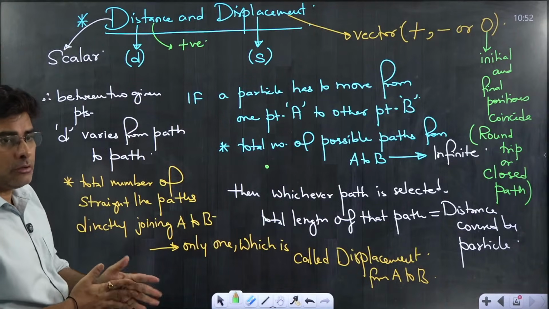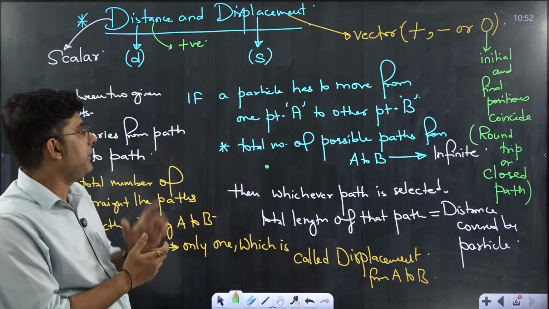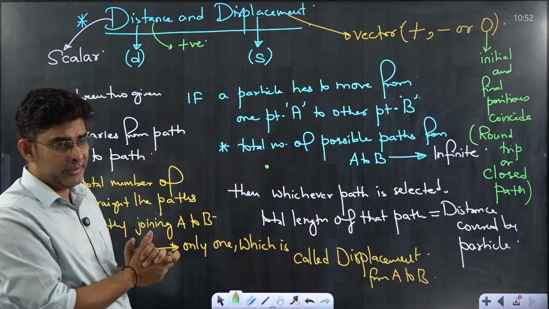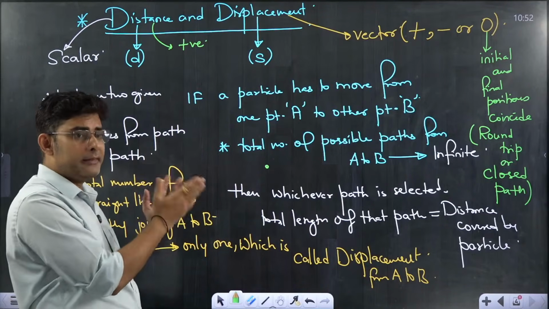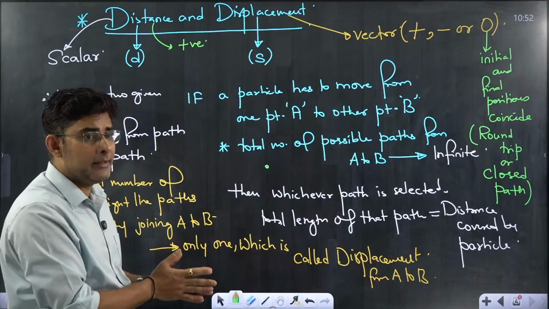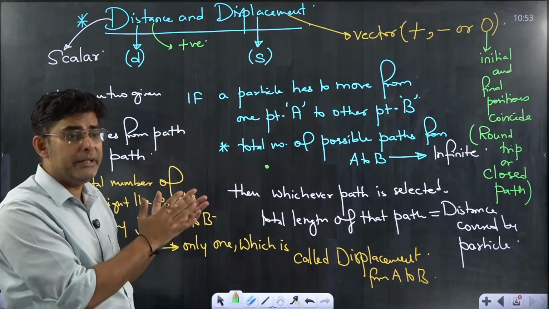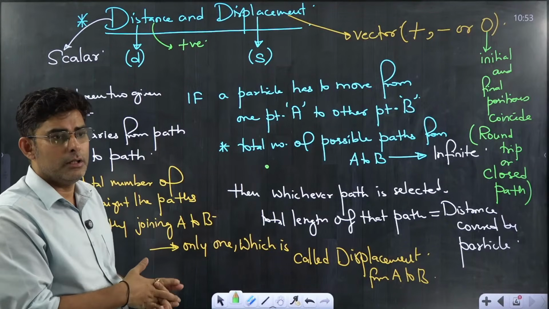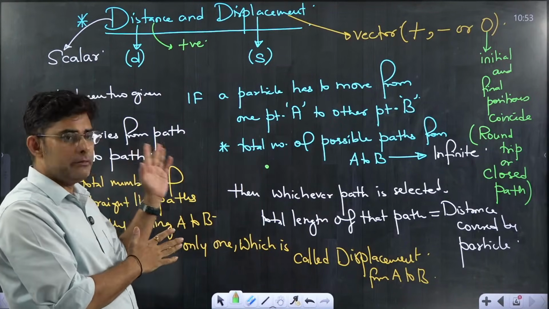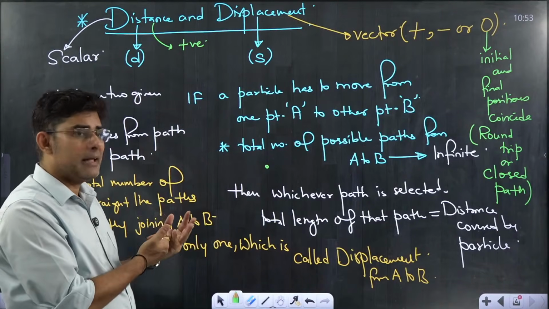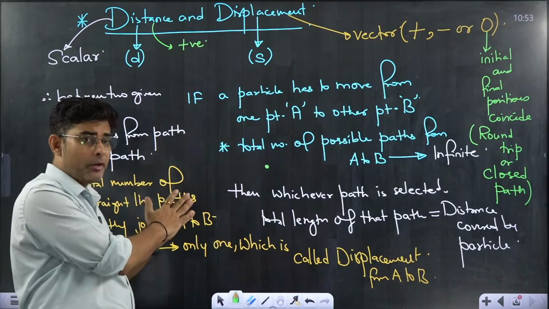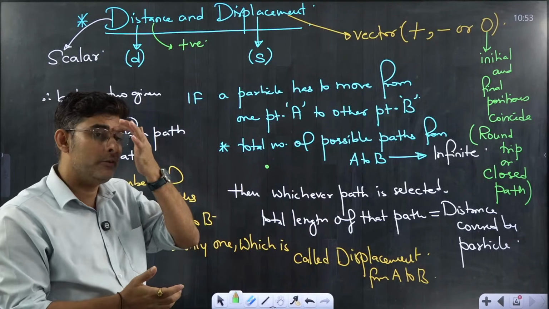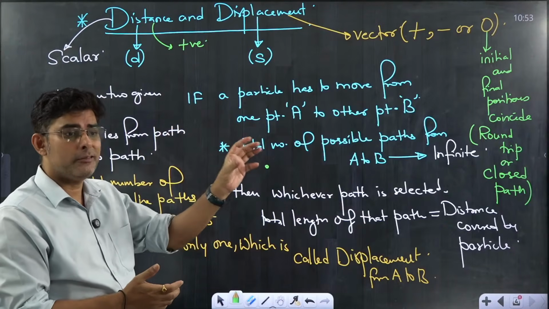So today we did not do any analytical treatment of these terms, distance and displacement. We just understood theoretical points. Next we will see distance and displacement applied to numericals, and then the concept of speed and velocity. Not tomorrow, basically the next working day, Monday. So Monday we will be discussing the numerical aspects of distance, displacement, velocity, speed and all. From Monday onwards you will have a feel of solving numericals in physics.